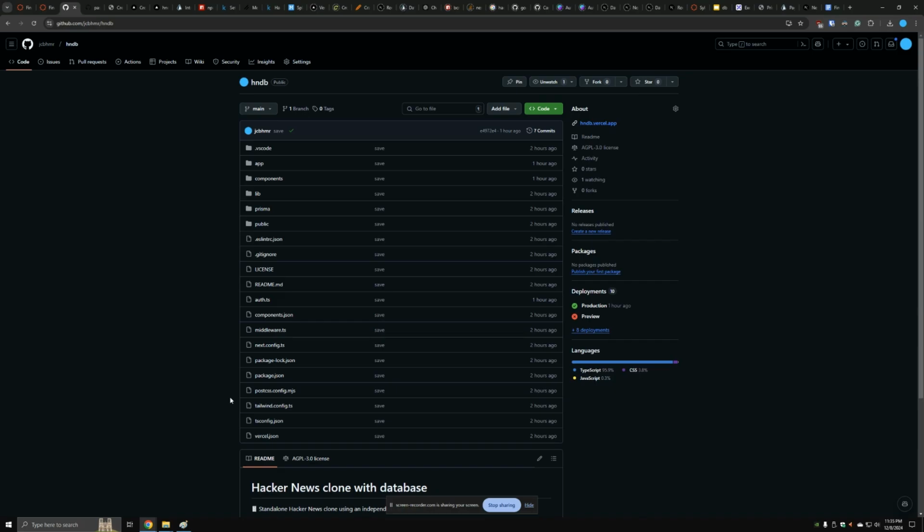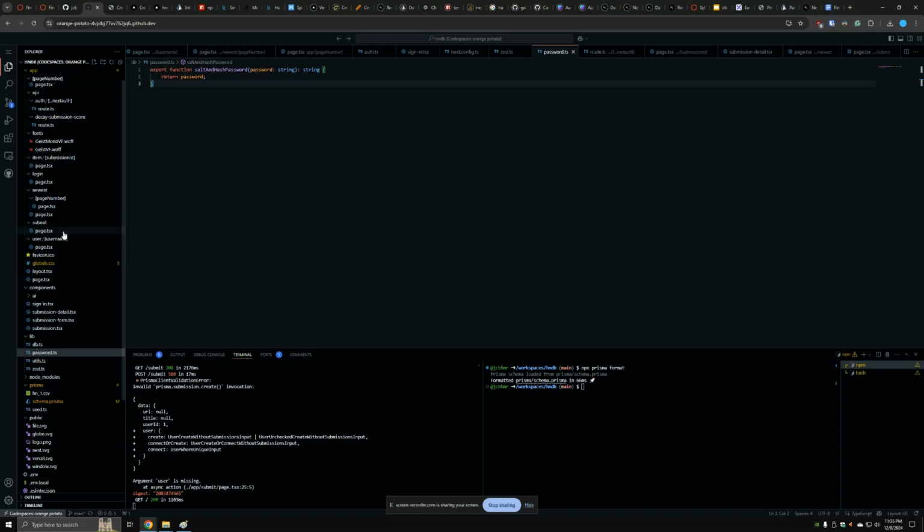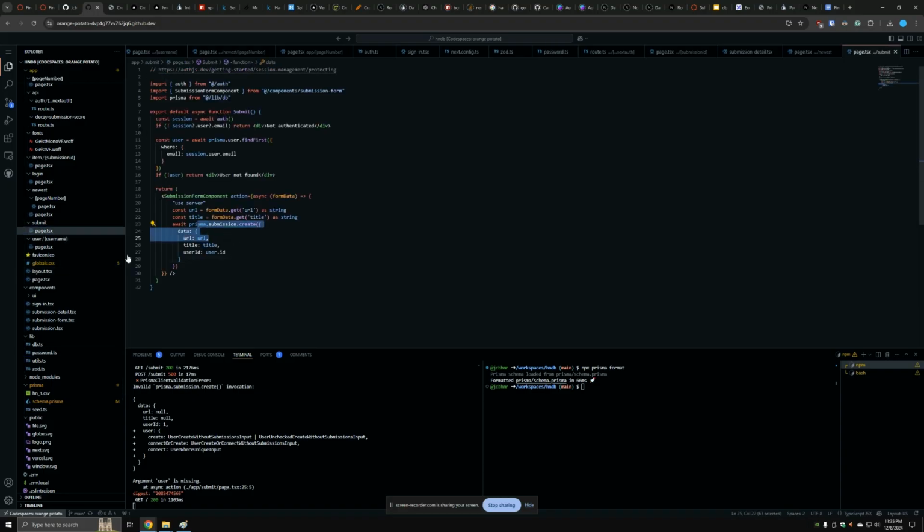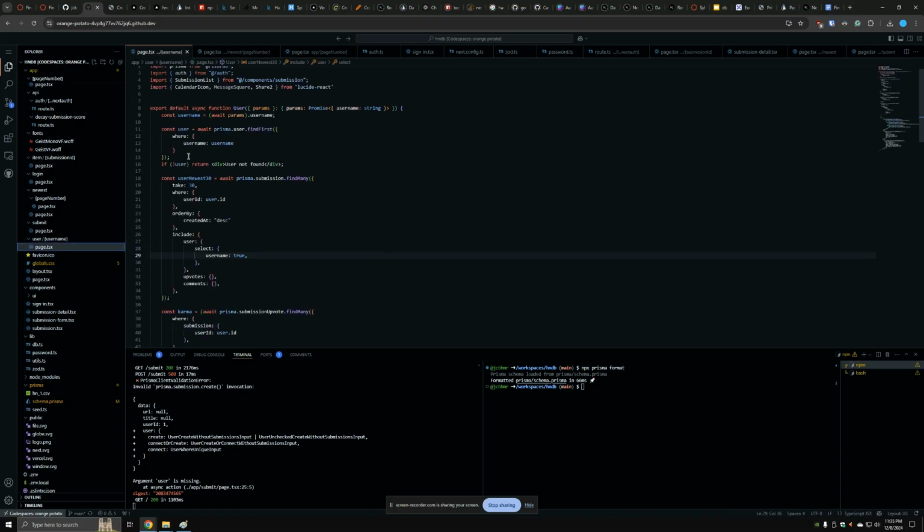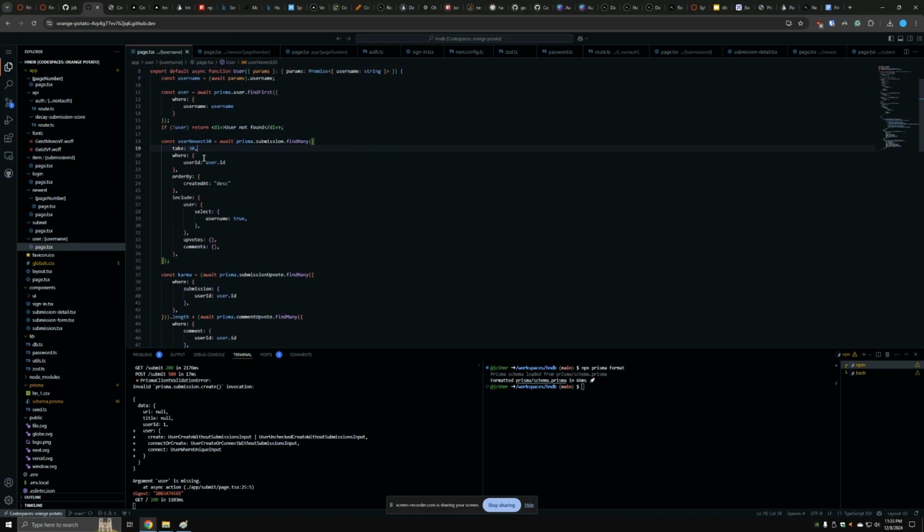You don't need to parse the SQL response into numbers and whatnot. You just use this Prisma API to find the first one where that matches, and then return all that stuff.